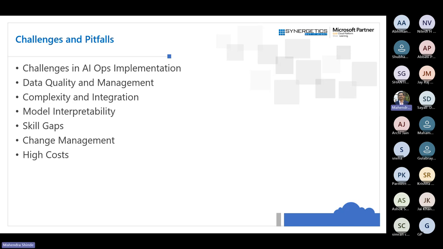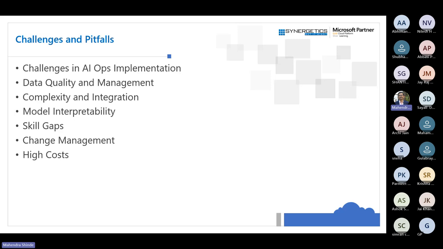Okay, let me put it this way. You are using a third-party AI ops tool, right? The AI ops tool vendors have themselves invested heavily in artificial intelligence for the betterment of their tool. And now, if you use these third-party tools like Datadog or New Relic, they have a subscription price or license cost. Like earlier, when I took you to the New Relic website, they were trying to market themselves, comparing their cost with the Datadog cost. There is a high cost.